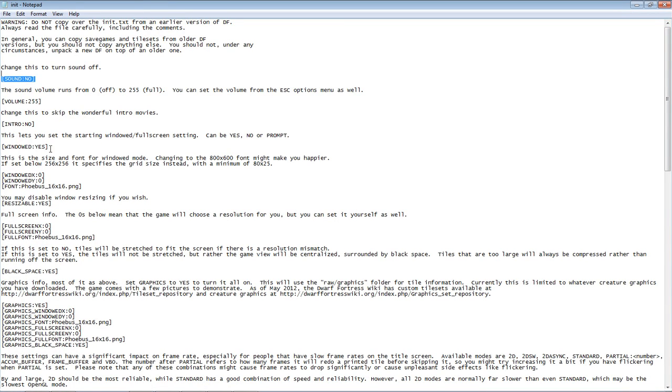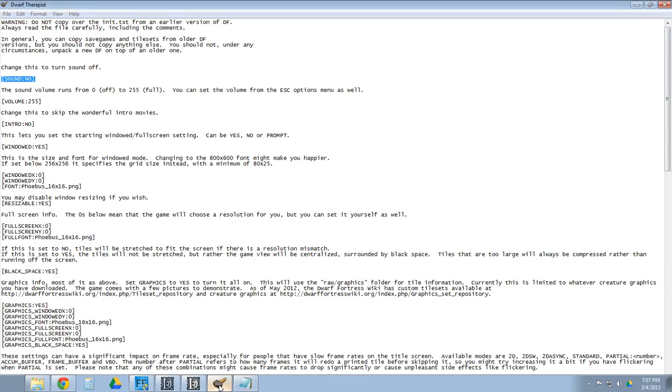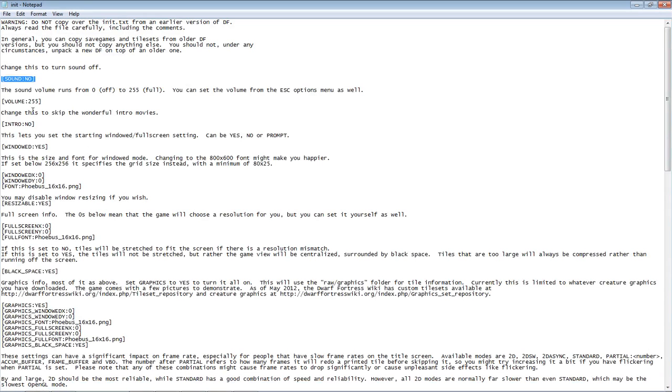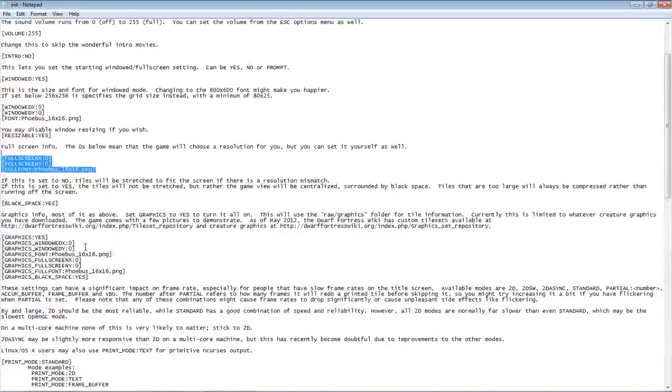I play windowed. You can play in full screen. There's nothing wrong with playing in full screen, but I find that since I switch in and out of Dwarf Therapist on a regular basis, switching out of the windowed version is easier for me and doesn't seem to have as many issues as switching out of the full screen mode. If you're playing the Lazy Newb Pack, these settings will be set for you by whatever tile set you've played around with, as well as these down here for the full screen mode.